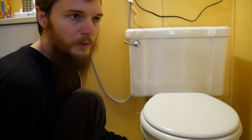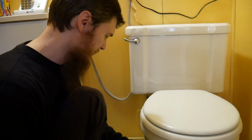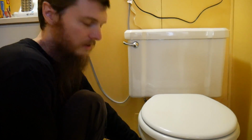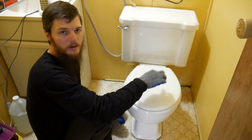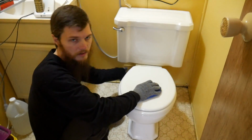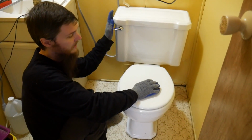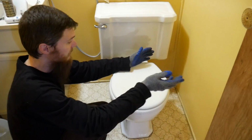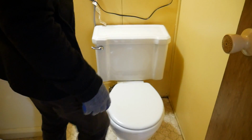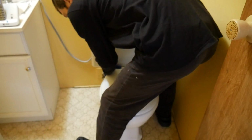But we just want to put new toilets in for now so that we can have working and clean, usable toilets for the time being. And when it comes remodel time, we'll pull them back out and do it again. We already pulled the water. We have the water turned off. I flushed the tank. And we use the shop vac to vacuum the water out of the bowl so it's all empty. So this should come out pretty easy. We hope.